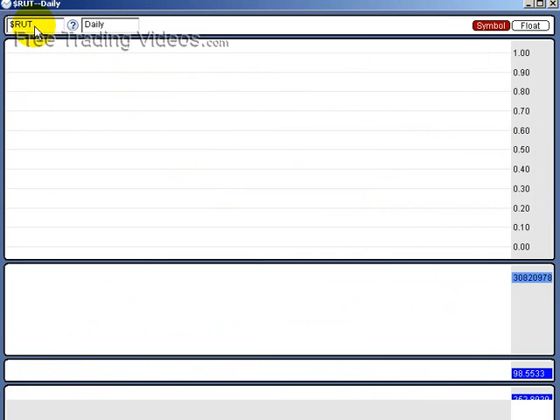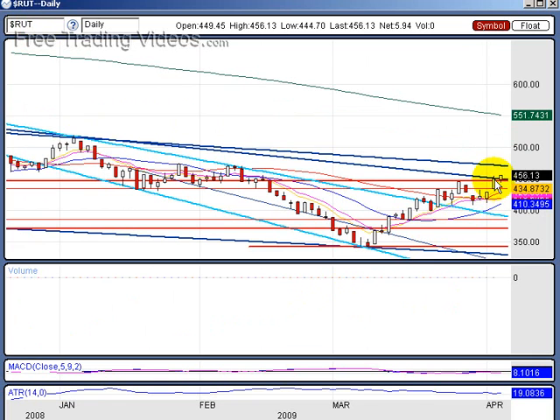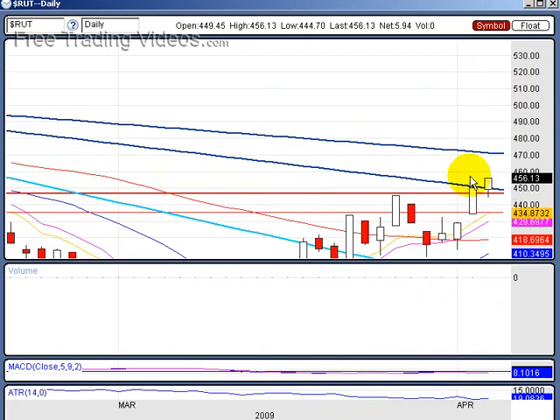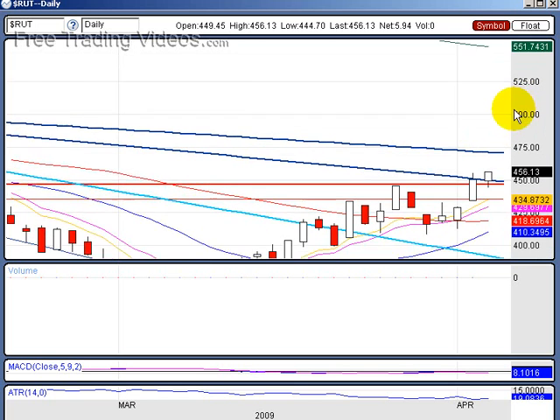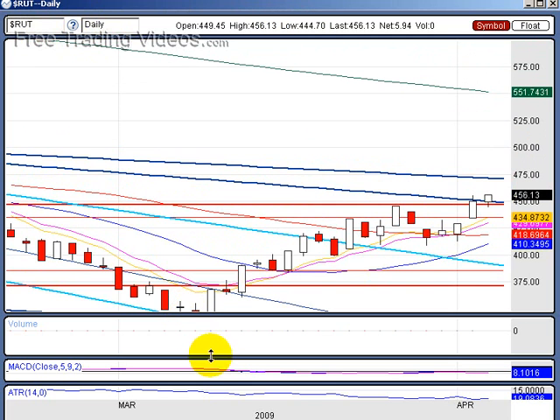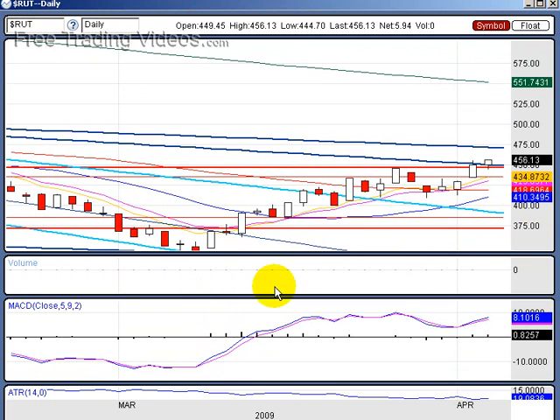The Russells just popped up on Friday — up over the top of that trend line. A couple of trend lines — that was some tough area and it got through there. The next area is 470 on the Russells. Let's watch that and see how that pans out. The thing I want all of us thinking about is watching that volume. Volume tells us a lot — price action is only confirmed by volume.